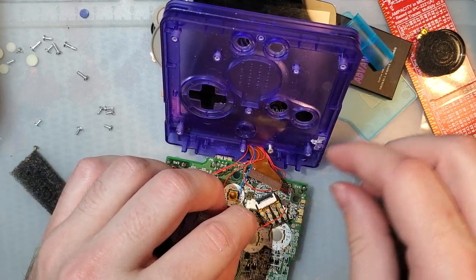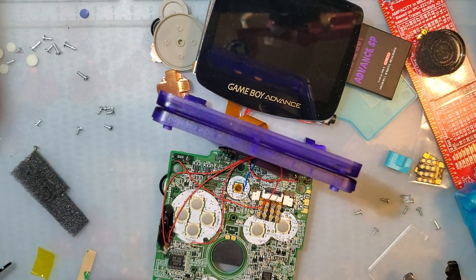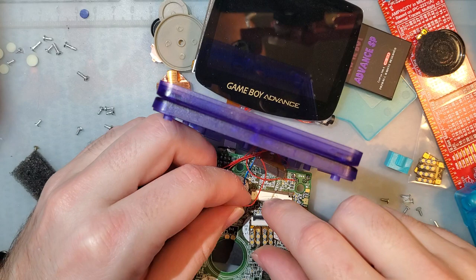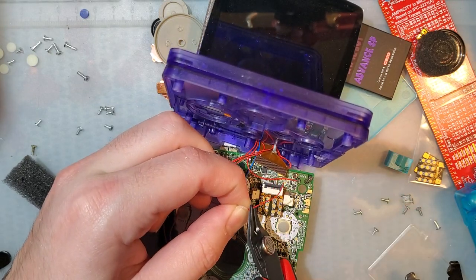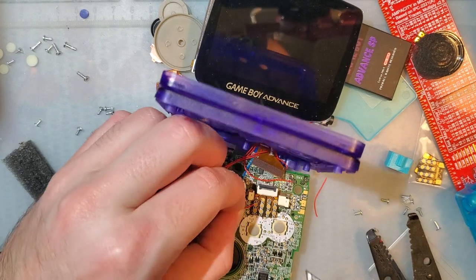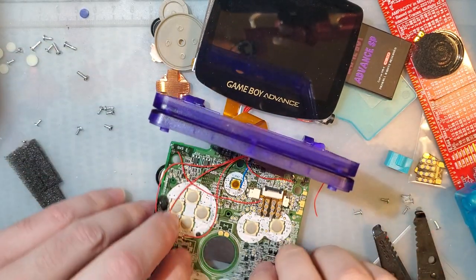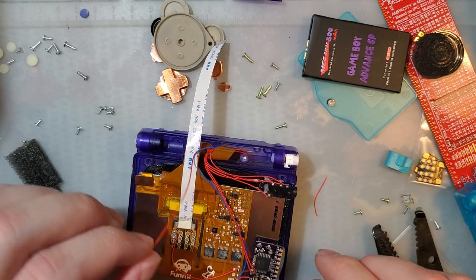So I need to route this down. And what pad did I use? I used pad number 12. Going to be a pain in the butt to put together, but that's okay. It'll be easier than it was. All right. Rinse and repeat for nine more wires, something like that.